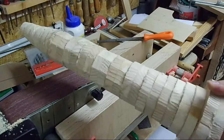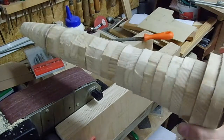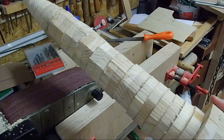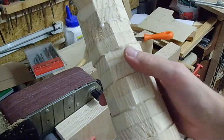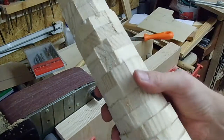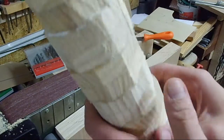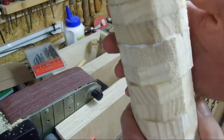Here's the horn. The inside is, well, as good as finished, but I won't blow it yet. What I need to do now is to get it in shape. What I'll do first is take off all these edges with a rasp and these, well, protrusions, whatever you want to call them.